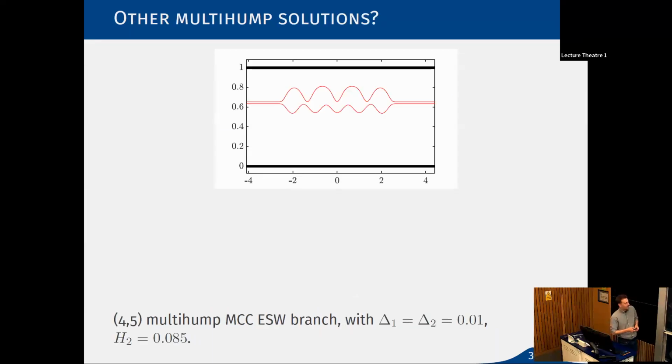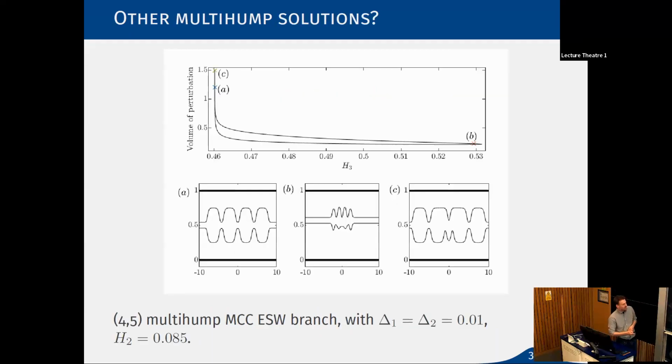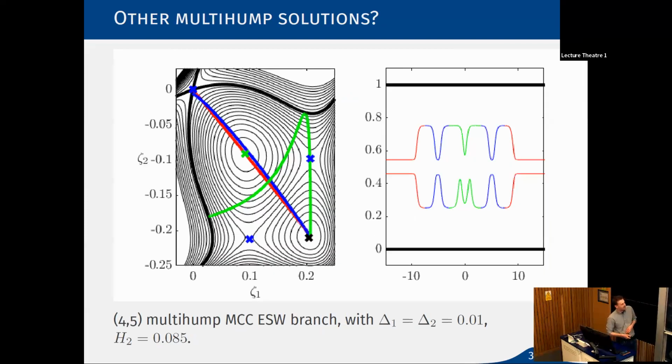In MCC, you could get like 4 or 5, and this is just where it gets silly. You can basically ask yourself, okay, what homoclinic orbits originate at this critical point? And then if I go just below that speed, I'll have almost homoclinic orbits, and you can start connecting them all together, essentially. So these solutions bifurcate from H2 as 0, you increase them, you move around parameter space, and you can find these very strange solutions that seem to combine different homoclinic orbits.